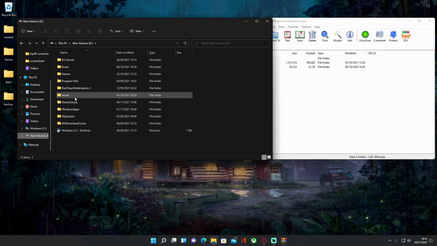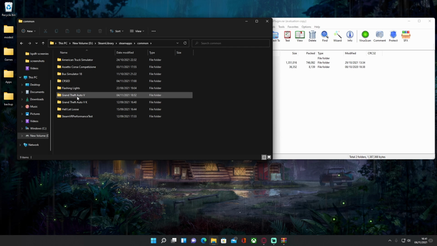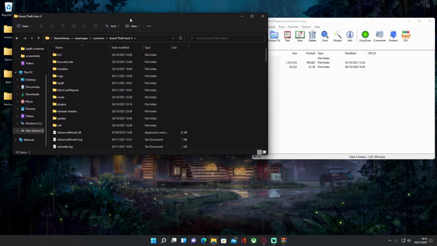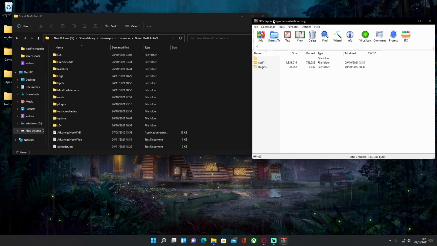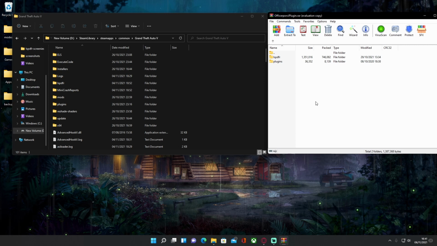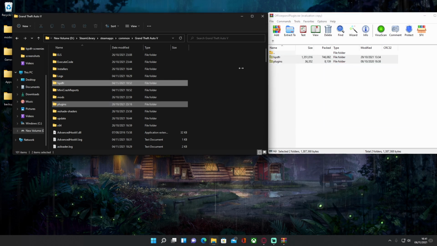But because I chose a custom directory, and none of you guys normally have a custom directory, mine is going to be under here. But for those of you guys who don't have a custom directory, that is going to be your GTA 5 main directory. But once you've got to your GTA 5 main directory, all you guys are going to want to do is grab both of these files right here and simply drag and drop them into your GTA 5 into a blank space around here, making sure that you are not drag and dropping them into another folder by mistake. Drag and drop them in.